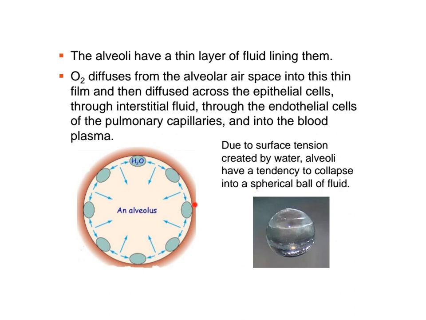So it'll chain together, and due to that, it has a tendency to collapse. If you had, say, a spherical situation like the alveolus, there'll be a tendency for the water to collapse together into a spherical ball of fluid. And of course, you don't want that, right? Because then you wouldn't be able to breathe. You want to maintain an open alveolus. And so that's actually problematic. We'll talk about this a little more in the next slide.